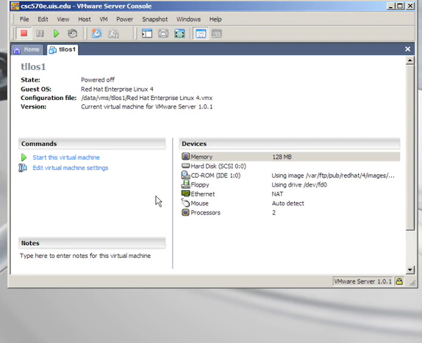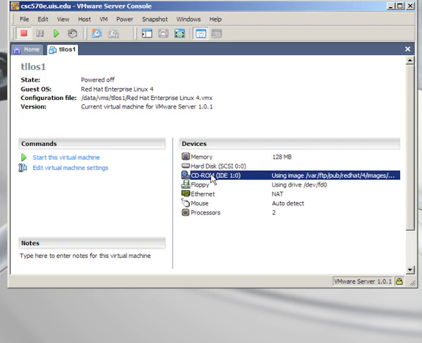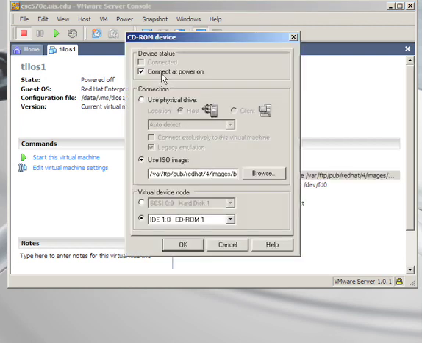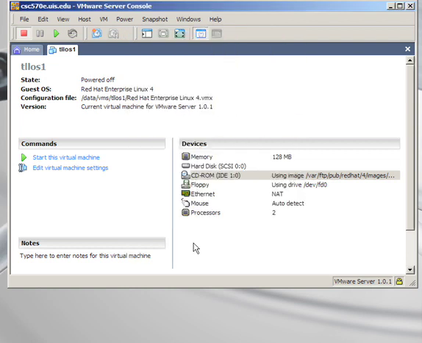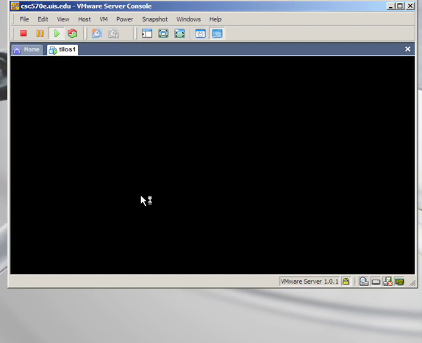What we need to do is go into rescue mode. And to go into rescue mode, we have to put in the first CD of the Red Hat installation CD. In our case, we don't have CDs, but we have this installation tree on the network on an FTP server. So I'm going to go here into the CD-ROM and tell it to connect and power on. I'm going to use this boot.iso image, which is the same ISO that we used to install the OS. What I have to do now is power it on and tell the BIOS to boot from the CD.